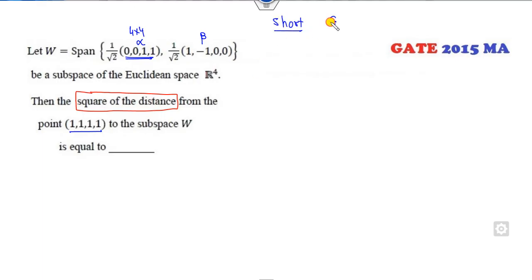We can solve this problem by using the Gram-Schmidt process. It's a very simple procedure. How can you do it? Firstly, check whether they are orthonormal or orthogonal. If they are orthogonal, then you can apply that. You can check. I can firstly clear the screen. If I call this my v1, is v1 dot v2 equal to 0? It's 0, 0, 0, 0. Yes, this is 0. What is the meaning of that? This is my orthogonal vector.